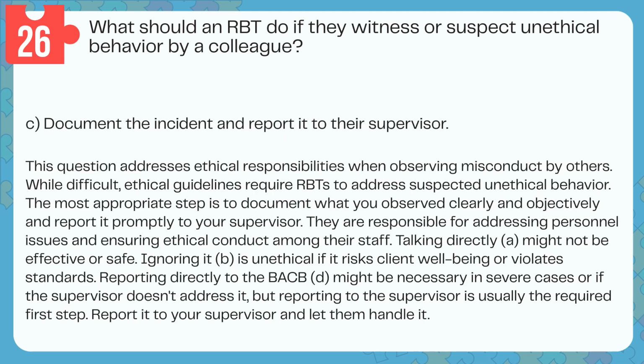Answer: C. Document the incident and report it to their supervisor. This question addresses ethical responsibilities when observing misconduct by others. While difficult, ethical guidelines require RBTs to address suspected unethical behavior. The most appropriate step is to document what you observed clearly and objectively and report it promptly to your supervisor. They are responsible for addressing personnel issues and ensuring ethical conduct among their staff.